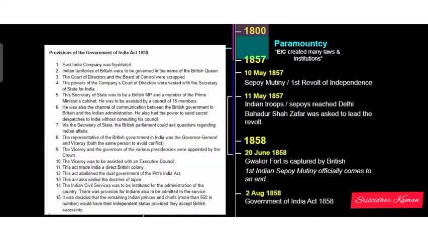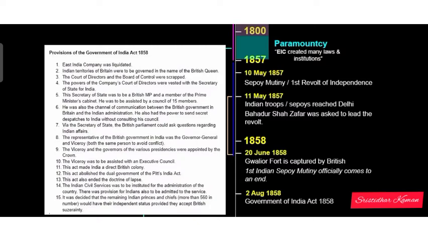Anyhow, if you read the provisions of the Government of India Act 1858, if I have to summarize it in simple words, the 1857 Revolt of Independence shook the British Empire. So the Government of India Act 1858 was a policy designed by the British to basically calm the Indian people and make them believe that, forget whatever happened, East India Company is gone, let's have a fresh start. Indirectly, the British government is saying to the Indian people that they will have their rights and their grievances will now be heard directly by Queen Victoria through this act.